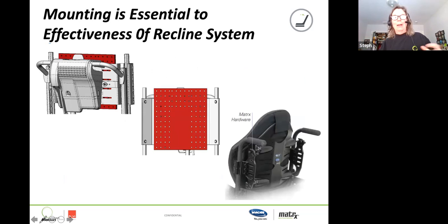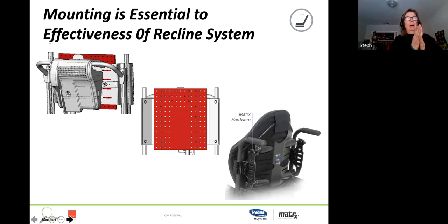Okay. So how all of this is going to mount in together, I know we don't really, Kathy and I, even for all the things I searched through, I don't really have a great example. This happens to be a silhouette molded cushion in a matrix shell. This is only mounted in a power tilt system, but you would still be able to do this into a recline mechanism. There's different ways of mounting different off-the-shelf shells to different manufacturers' pieces. A lot of times we still might be using pre-drilled interfacing plates or things like this, and again, into a recessed, keeping things as thin and narrow, not adding big, huge, puffy things. So just having the amount of foam and padding that you really need to capture the shape and to distribute the weight, and not creating more problems.